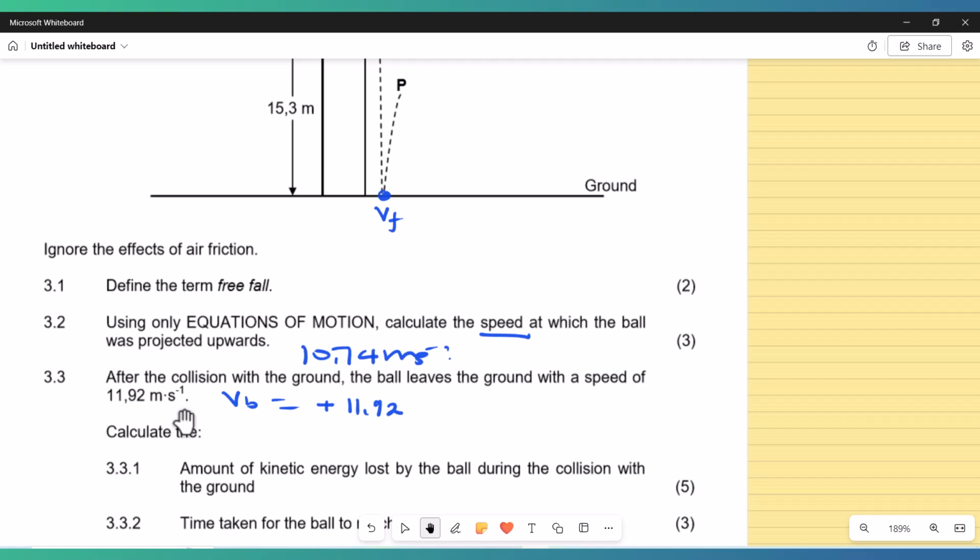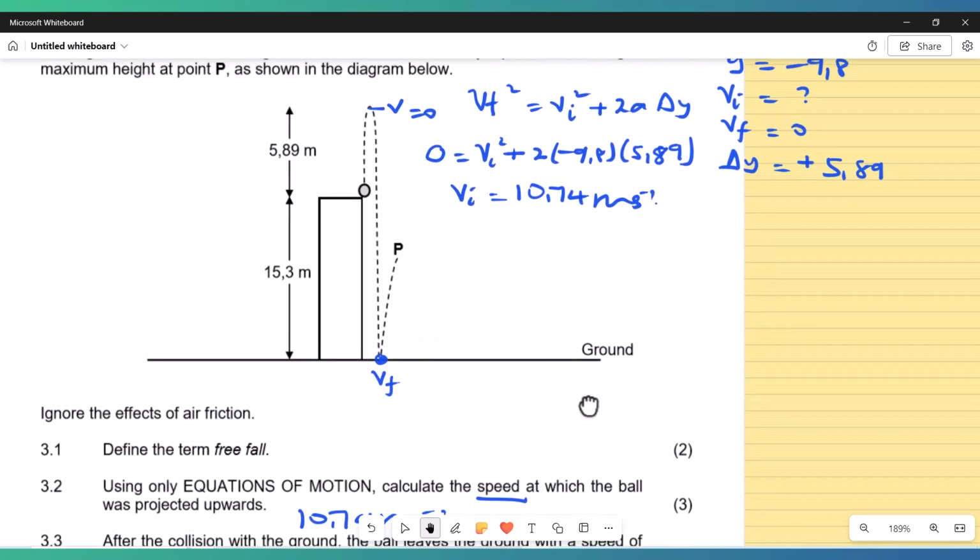Because we know that our energy lost is change in EK. Change in EK is given by EK final minus EK initial. Okay, so here we go. Let's first find our final velocity here to be safe. If you look at what we have here, because I want to use the starting point now, my change in Y is going to be negative 15.3.